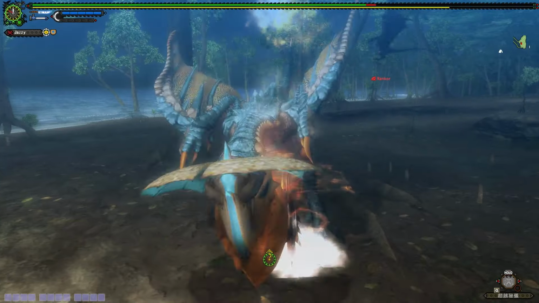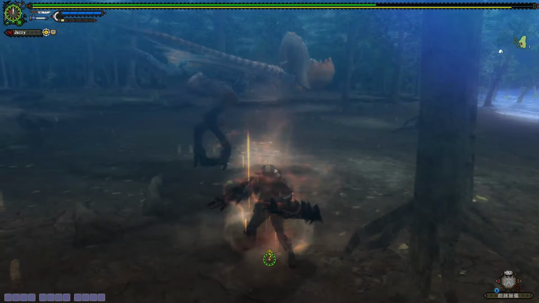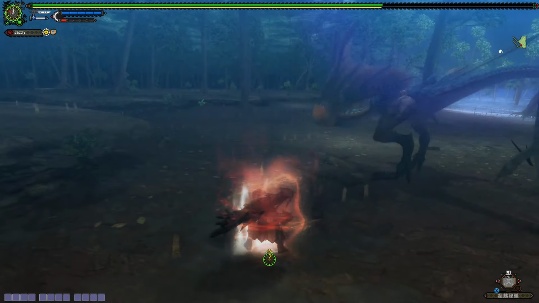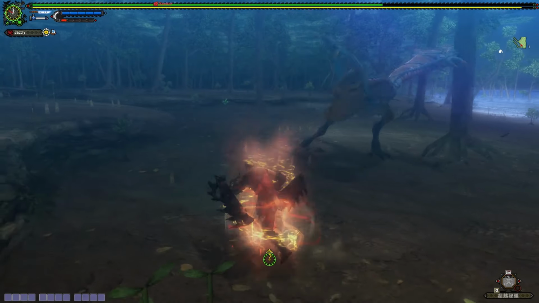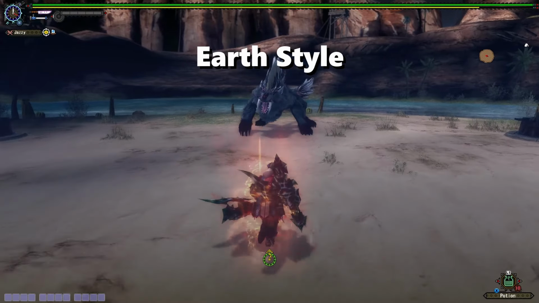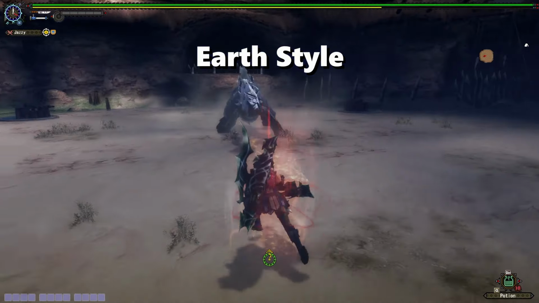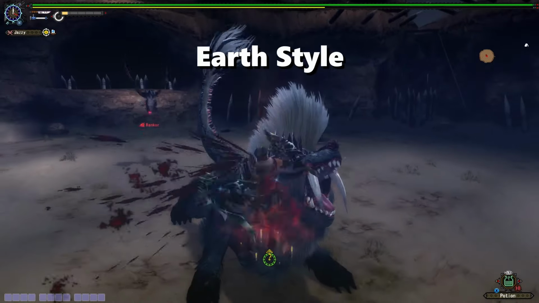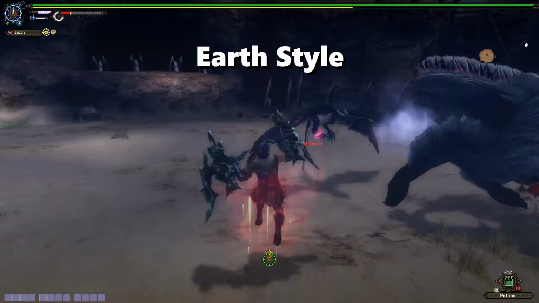The Tonfas are played in different ways in the 4 styles, each one changing the general gameplay of the Tonfas. To begin, let's start with the most close to mainline style, Earth style. Earth style is in some ways very similar to Guild style from Generations, meaning that it's the weapon in its most basic form. In this style, Tonfas has all of the previously mentioned attacks and actions, with nothing too crazy.